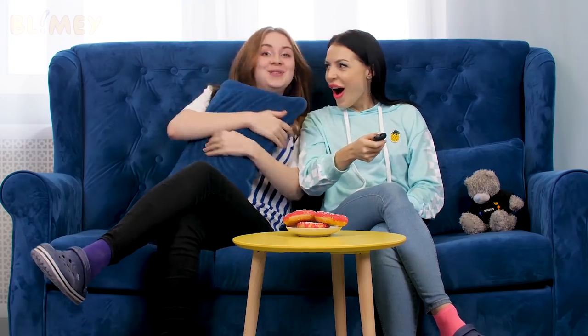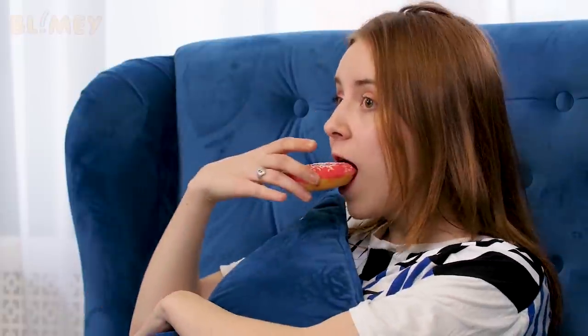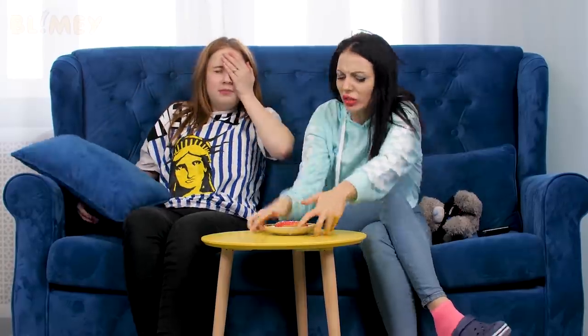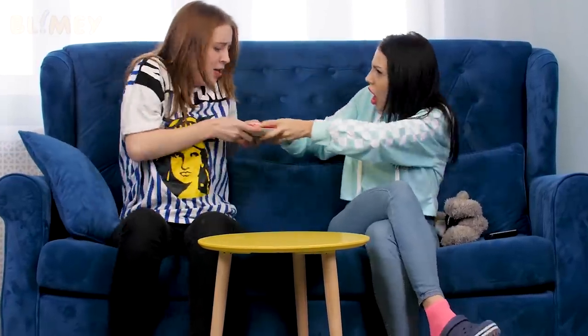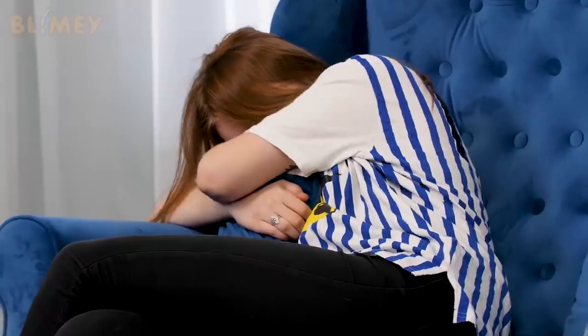That's even tastier! Even your favorite TV show without goodies by your side loses meaning. Thankfully Chris and Gina stirred up some donuts before starting their show. The situation becomes more heated when they're left with the last one — awkward. It's mine! No, mine — I was looking at it! Oh look, Billie Eilish! Where? Chris, who taught you this trick? It doesn't look like a fair win — Gina got very upset.